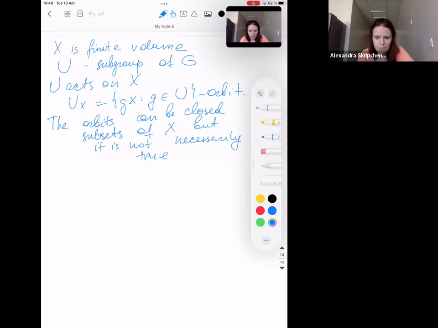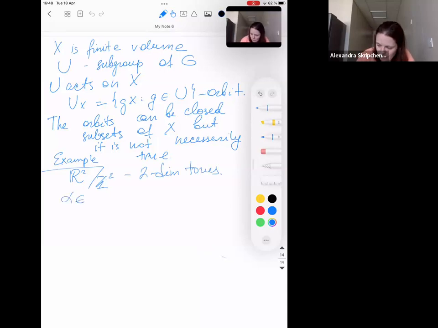So the example is a very standard one. You may think about the two-dimensional torus. And then you consider some non-rational direction α, and as you take the orbit, it's a line, if you want, or windy. And I hope you already learned from all the previous things we discussed that it will be a dense one-dimensional subset, but it's not closed.